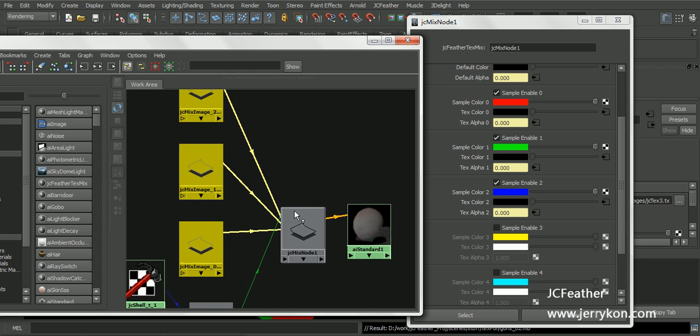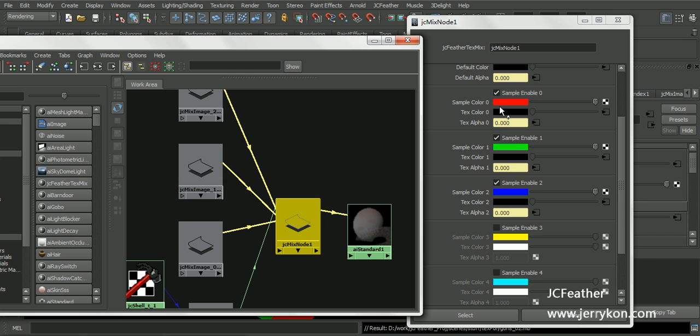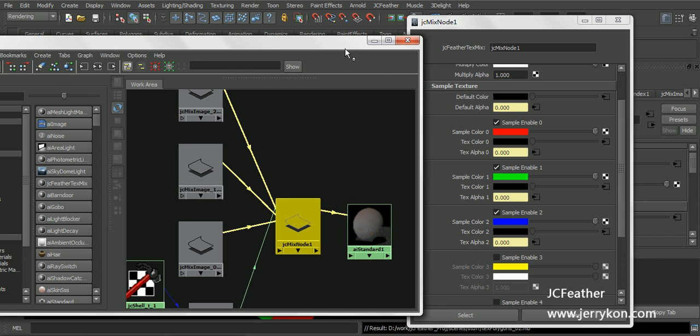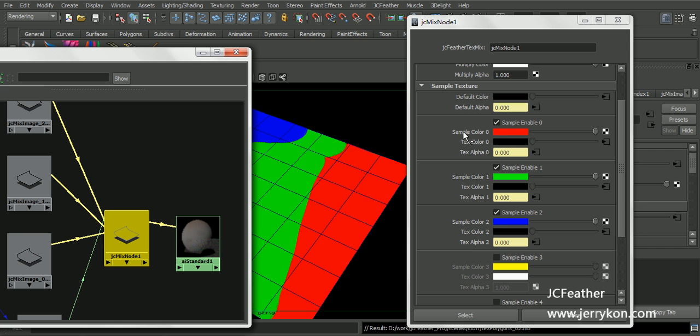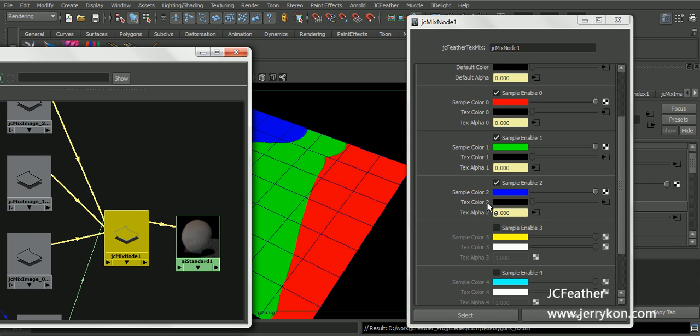Those textures were connected to this node, and for the red color area, sample color 0, this Arnold shader node will choose the texture color 0 texture, and in the green area texture color 1 will be used, and in the blue area texture color 2 will be used.